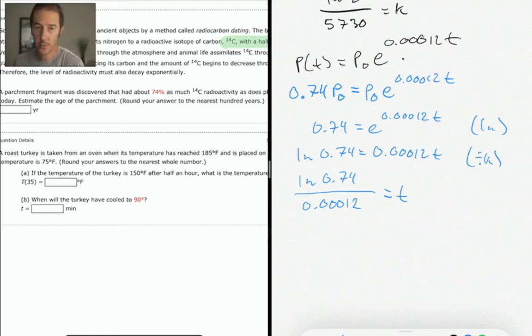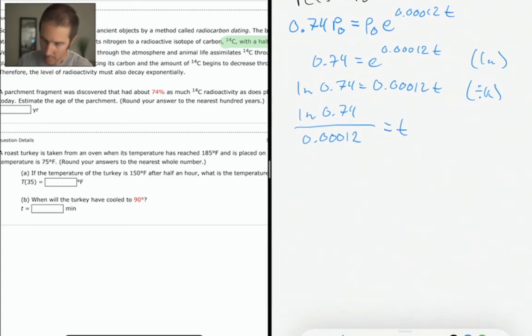Now I can type in 0.0012 as my k value, but instead, in my calculator, I'm going to type in the natural log of 0.74, and then I'm going to close my parentheses, and I'm going to hit divided by, and then I'm going to hit the alpha button, and then I'll hit my k, which is above my left parenthesis, and now on my screen it actually says ln parenthesis 0.74 close parenthesis divided by k, and I hit enter, and I get 2,489.128. I'm going to skip the decimals. 2,489 is my approximate t value.